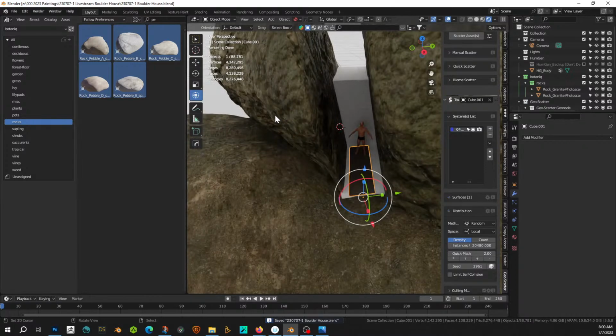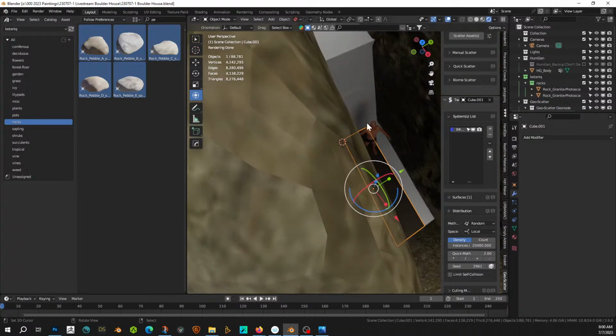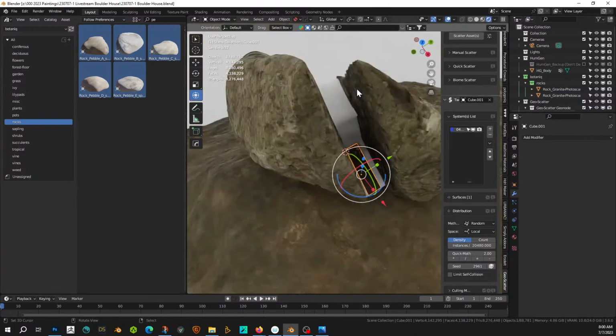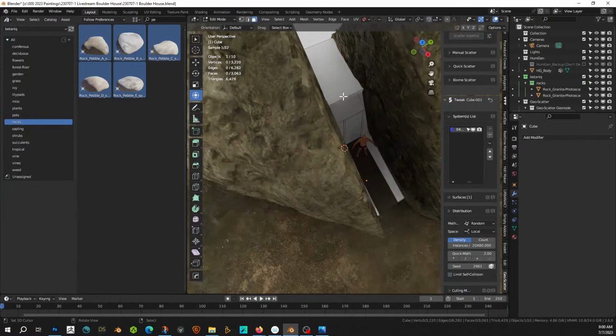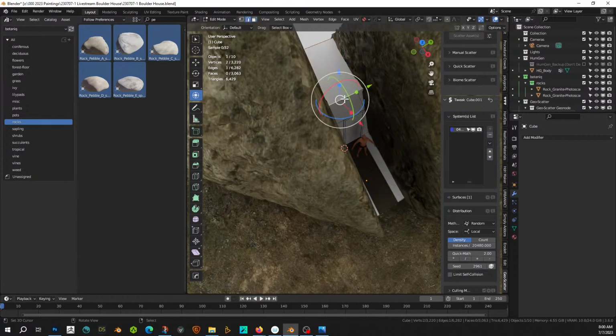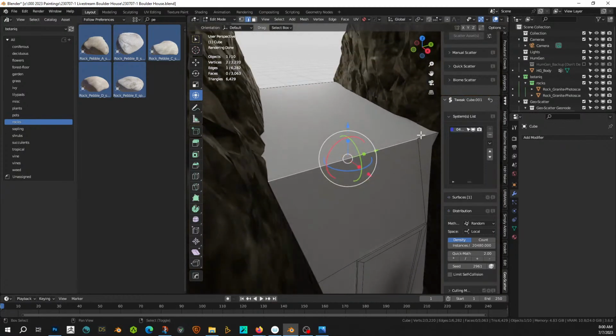And let's take a look at our reference, see if we see anything cool we want to do. I think we might want to take this object, tab 2. Can we bevel that sucker? Control B, bevel.